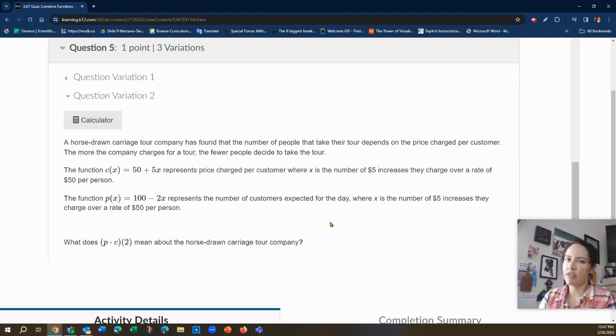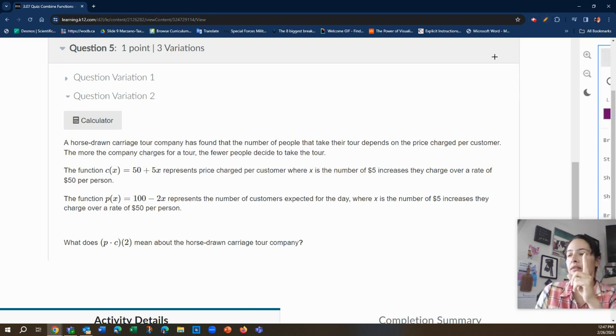So let's solve the math part, and we'll think about what it means in terms of our story problem. So we know that this 2 represents the number of $5 increases. So they've increased it 2 times, or $10. And we know that the people who ride times the amount they're charging is going to be how much they make that day, not subtracting costs, right? They need to subtract their costs, like employees, horse food, I don't know. But let's use some math and we'll think about the rest of it.